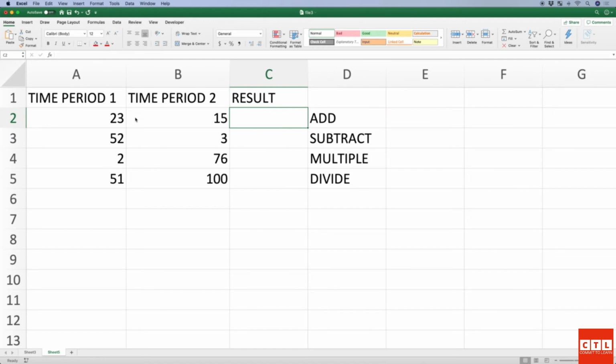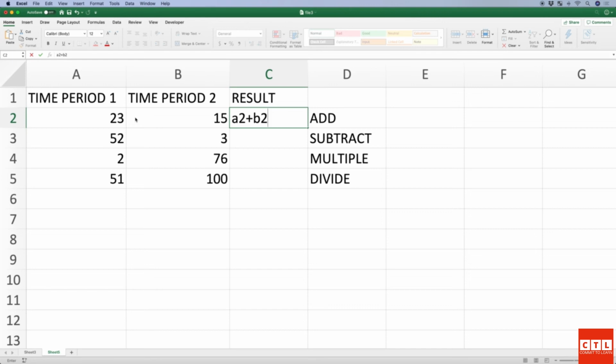And so let's just start off with the first row. Hopefully you've got your data inputted. And we want to add these two numbers. I'll do the incorrect version first. So if you want to follow along, just wait a second. I'll type in the incorrect formula, and I'll do A2. And this time for add, we want the plus symbol and B2.